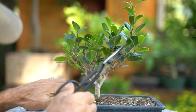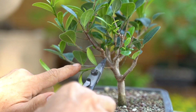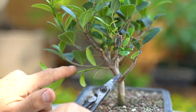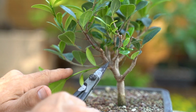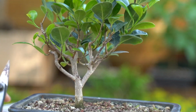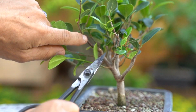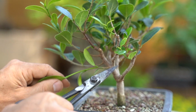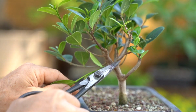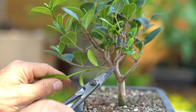So this tree right now, let me turn the tree sideways here. Here's this branch back here. Here's the new growth. And this branch has a nice split here. And here's this thinner branch. Here's the thicker branch. Do I entirely cut this big branch off right here, right down to this new growth, and this becomes the new leader of this, one of the 3 main branches.